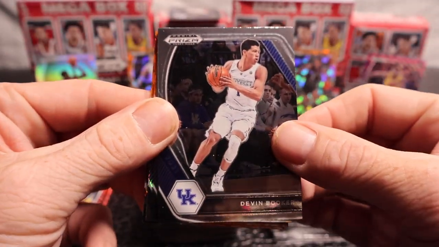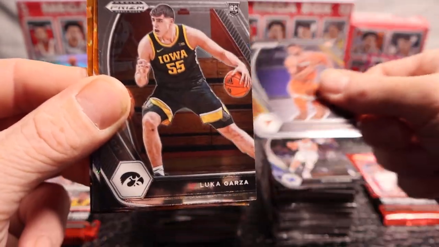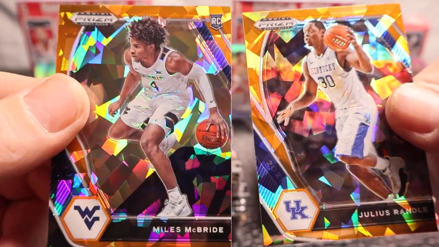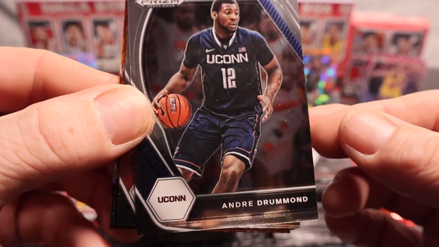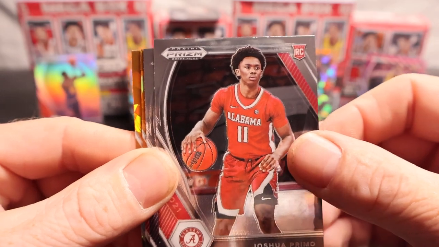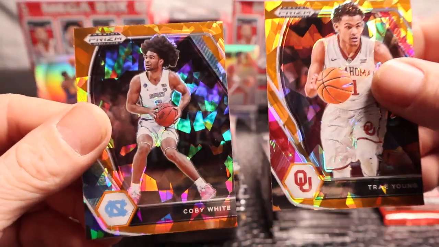Okay. Got Devin Booker, Greg Brown, rookie. Luka, rookie. Julius Randle and a Miles McBride rookie. I don't know if I can sleeve these afterwards, but I like sleeving at least the rookies right now just in case they are someone. Andre Drummond, Joshua Primo, we got Corey Kispert, Trae Young, and Cole White.